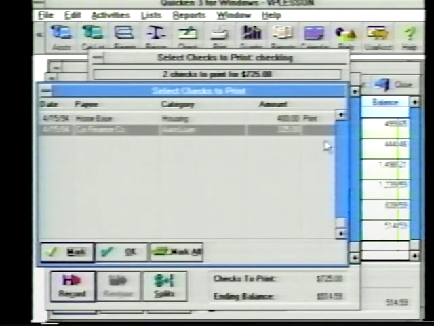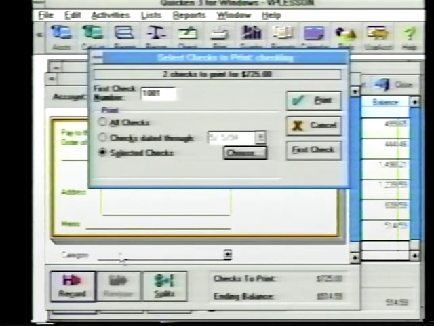This is a handy little feature to have, especially if you no longer need to pay a particular expense. We still need to pay this expense, so click on the Mark button again to toggle the print message back on. Once done, click on the OK button to close this selection window. Everything is set in this dialog box, so click on the Print button.